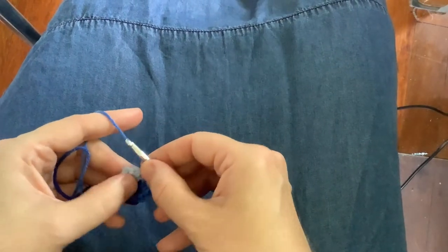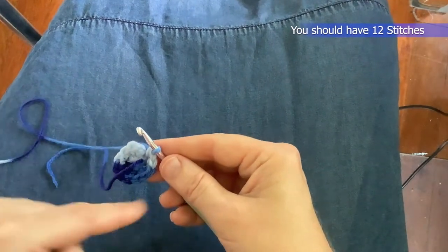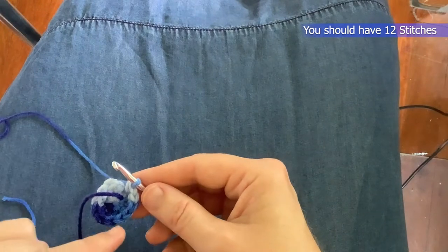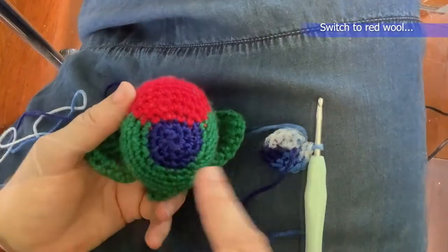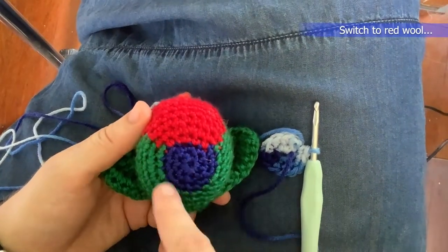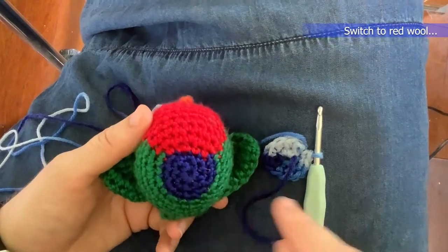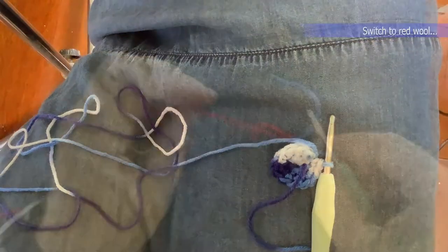So at this stage, we should have 12 stitches, and if you like, you can count. 5, 6, 7, 8, 9, 10, 11, that's 12. We are going to swap out our colours because it's now time to start doing our rounds in the red and the green for the main body of the lorikeet. So let's start with our red.